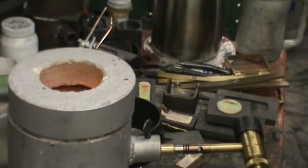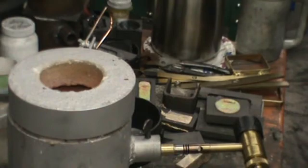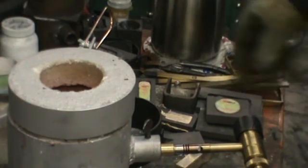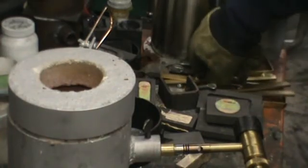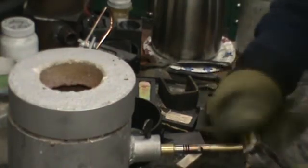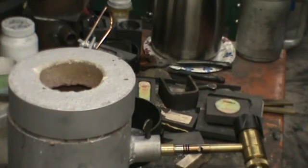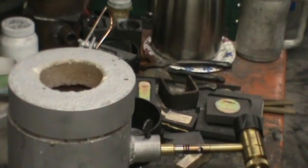So anyway, poured some vertical pour molds. The whole trick to that is just get the metal hot and then just pour it in one smooth motion. You're saying, boy, the guy's got the graphite — well, I make these things and I'll list them on eBay and they don't sell. These are test engraving molds I did for a fellow, so I just use them now for catch reservoirs. That's just pouring vertical molds — hot and fast. That's about all I can say.